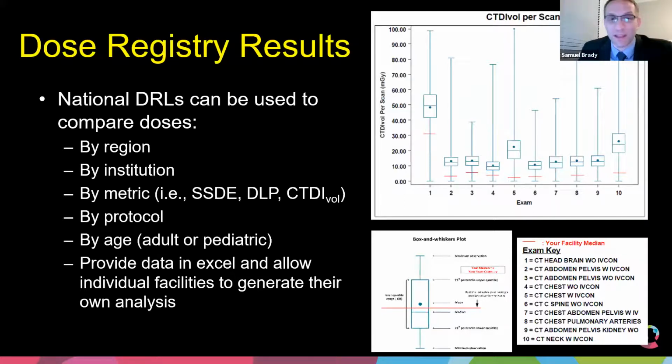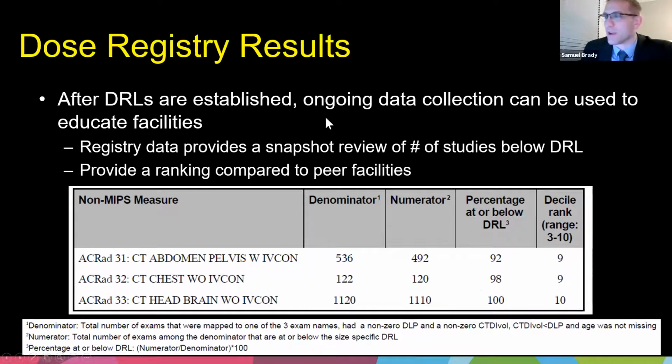But once again, because they're all below the 75th percentile, as an institution, as a hospital, I have the opportunity now to focus on, is the image quality appropriate for the diagnostic task? I don't have to worry that my doses are too high. They're not above the dose reference level, the DRL. And so that gives me freedom to do more with my work, my protocols. And so as I mentioned, you can break these down. The data that you provide, they are simply a snapshot of the data I send up.